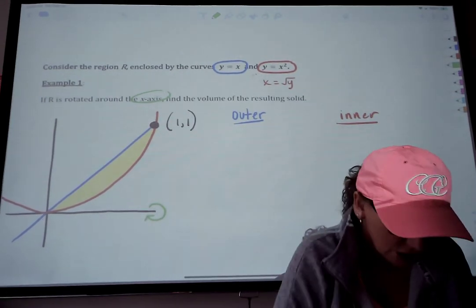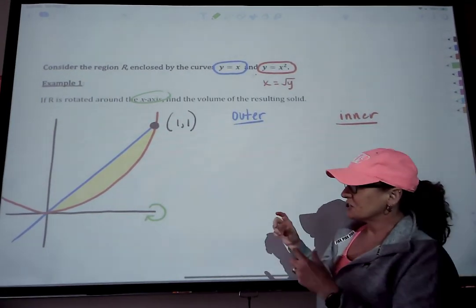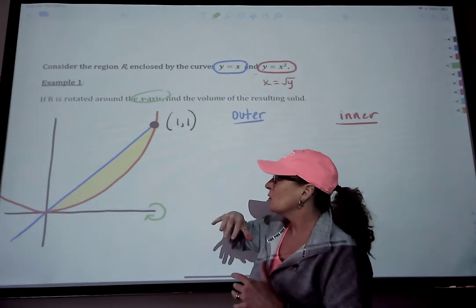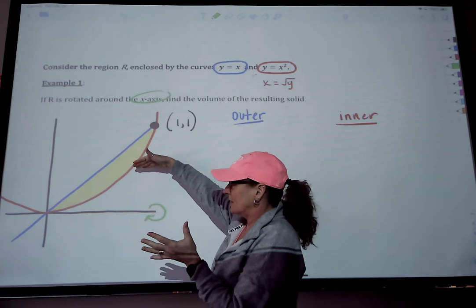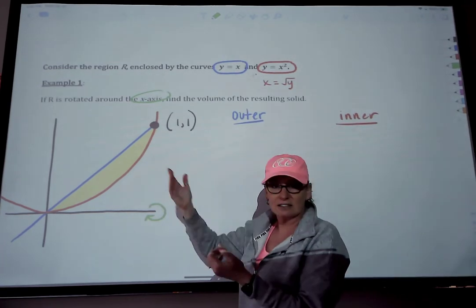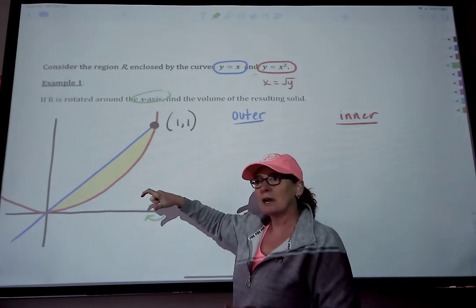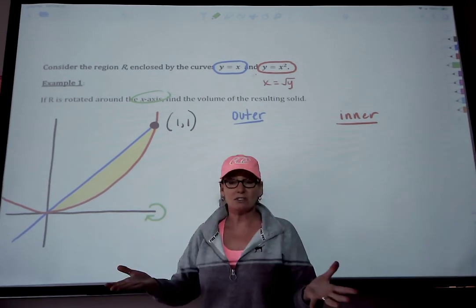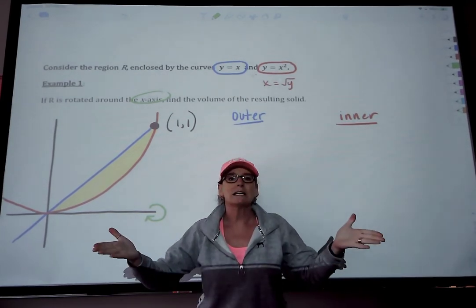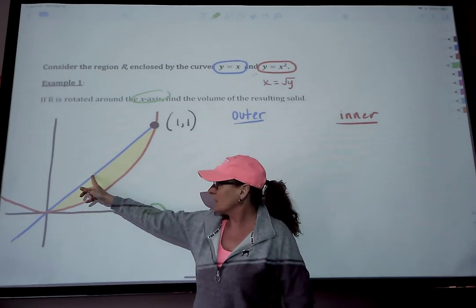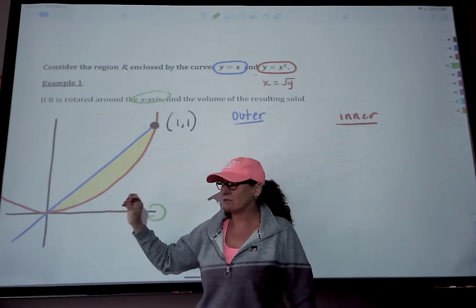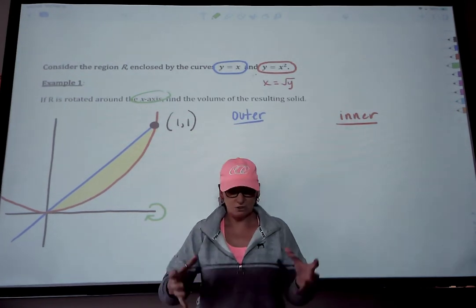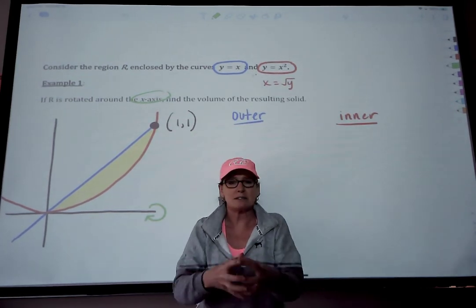Okay, so the first one says, let's take this shape. I'm going to call it a banana. I hope I can call it a banana. It looks kind of like a banana. We're going to take the banana, and we're going to send the banana around the x-axis. And you can see that what would happen is it would be kind of like a bowl, but the outside of my bowl would be completely linear. The inside of my bowl would have a very odd shape, but yet it could hold stuff. It would have empty space in the middle.